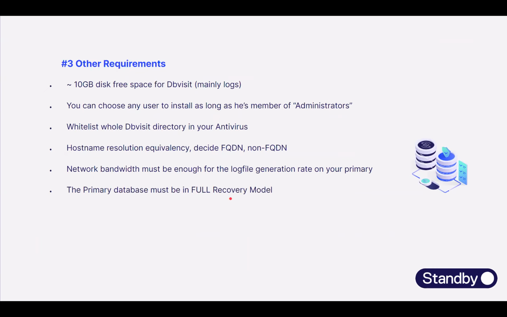And the last part is, let's say, the other requirements, which, for example, include free disk space. For Dbvisit, I would recommend you reserve at least 10 gigabytes of free space. It's not for the binaries. The binaries are really small. Most of the space is eaten up by various trace files and log files. So just make sure you have at least 10 GB of free space. When it comes to the user which you will use to install the product, you can choose really any user you wish. The only condition is that it needs to be a member of the administrators group. So you have really a free hand in this case.